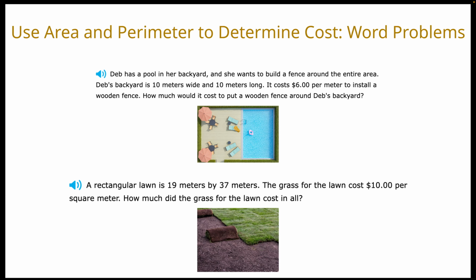Today we're going to be talking about how to use area and perimeter to determine the cost of a real world scenario. Okay, so you might be putting carpet down, you might be putting a fence around your yard, similar to these problems that you see up on the screen.